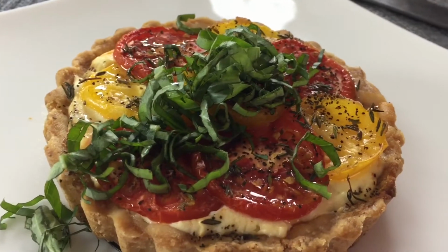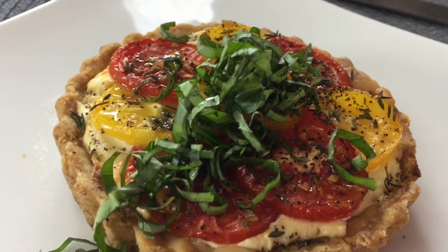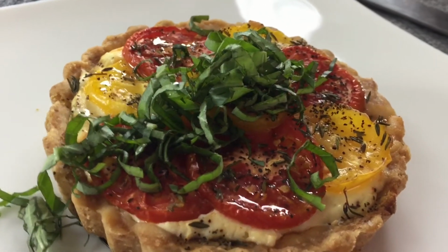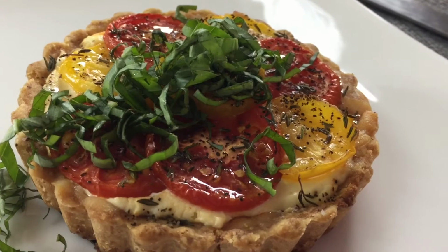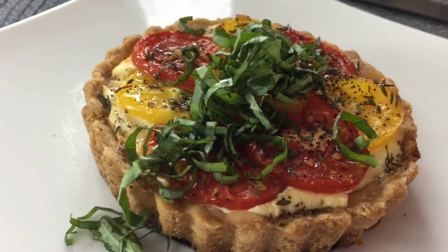Okay guys, so this is what my heirloom tomato goat cheese tart looks like. I hope you guys enjoyed this recipe. It's pretty different and unique. It's something worth a try, definitely. It's perfect for an appetizer to entertain your guests.